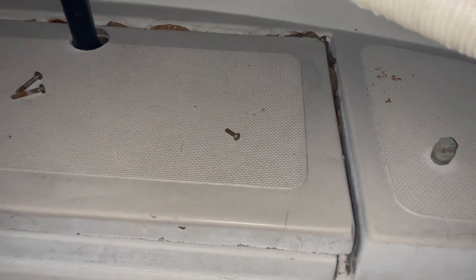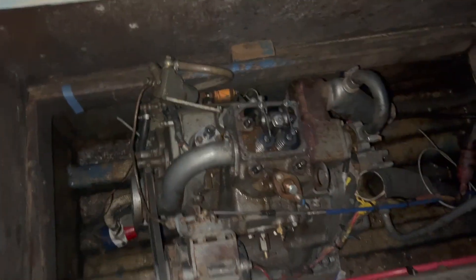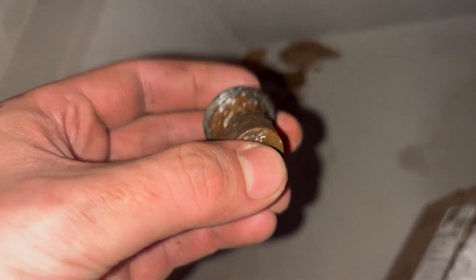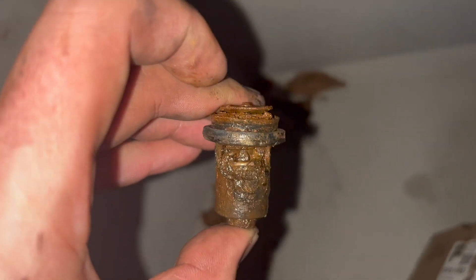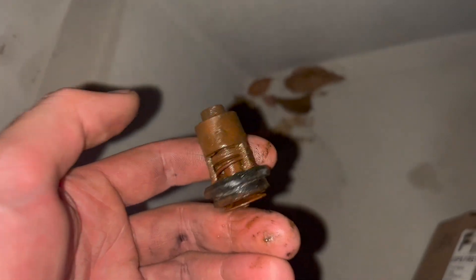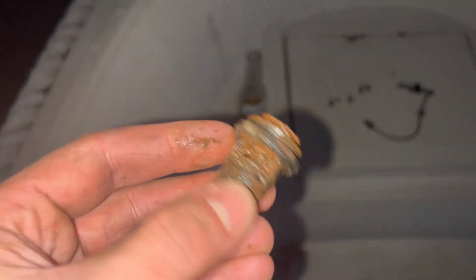I've just got to make sure I keep an eye on all my bolts and make sense of where they are. We've really been going to town. Not going to happen tonight, but we're much closer. I pulled the thermostat out — this is what a bad thermostat looks like. It has not been opening very much, so that's probably not been helping with my cooling problem. We're going to try and run it without a thermostat, see how it goes, get another one, and then throw that in.